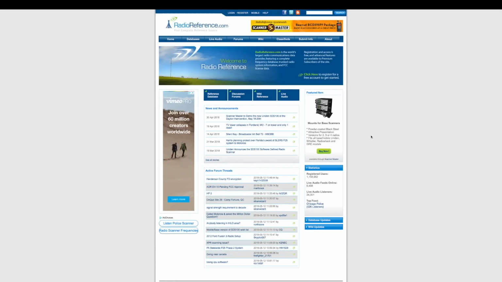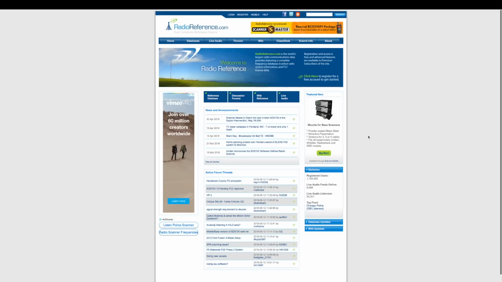Okay, we are at the radioreference.com internet site, whatever you want to call it. And that's where you would find all of your frequencies that are stored in Sentinel. This is where Sentinel gets all of their frequencies from. Now, you could go into your Sentinel and pretty much see the same frequencies that you're going to see here.